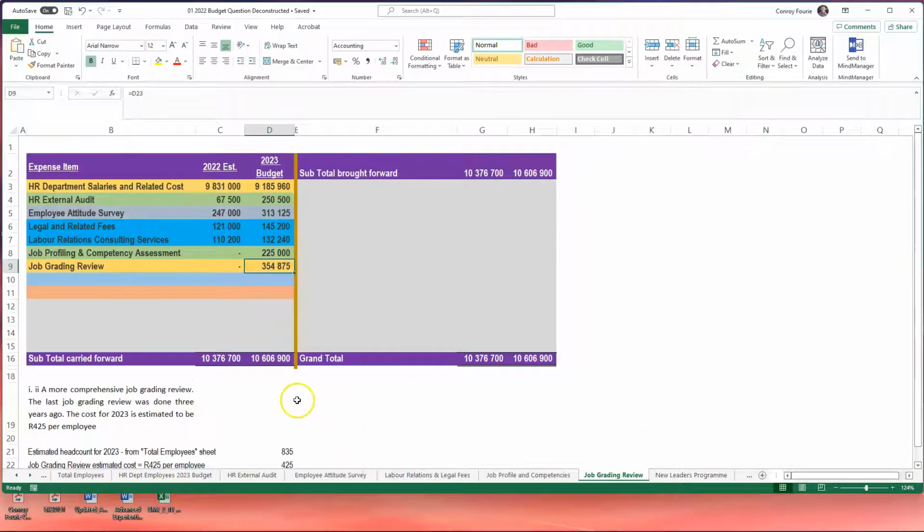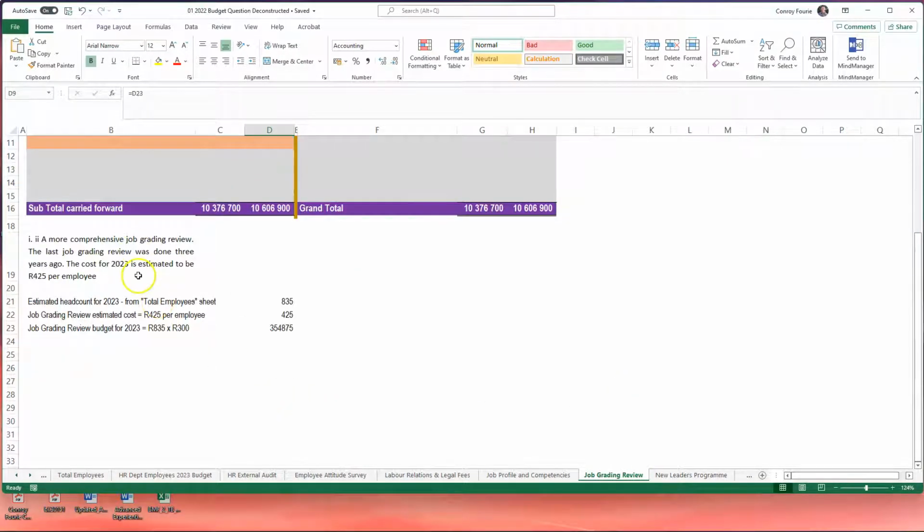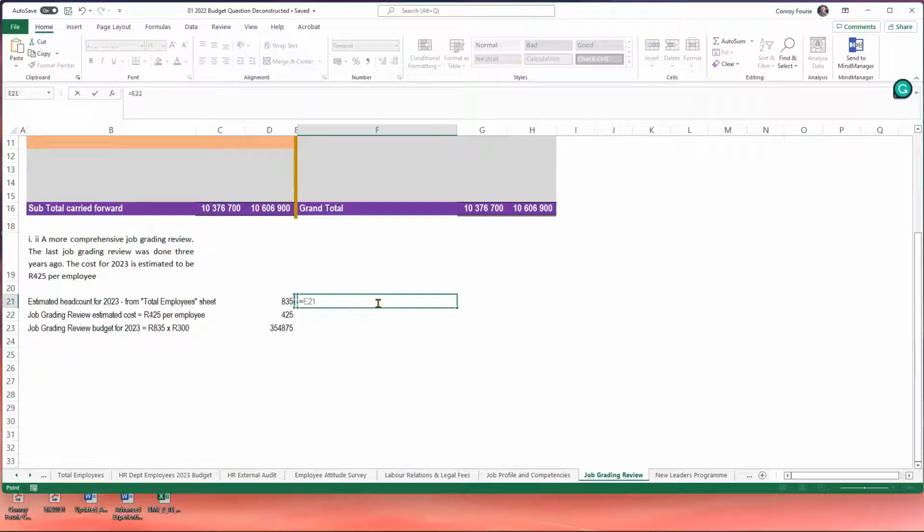The job grading review, a more comprehensive review. The cost for 2023 is estimated to be 425. So again, working with total company employees here, 425, and the Excel formula is equal to that number multiplied by, and I'm showing you now how to do calculations where you don't have to type the numbers in.